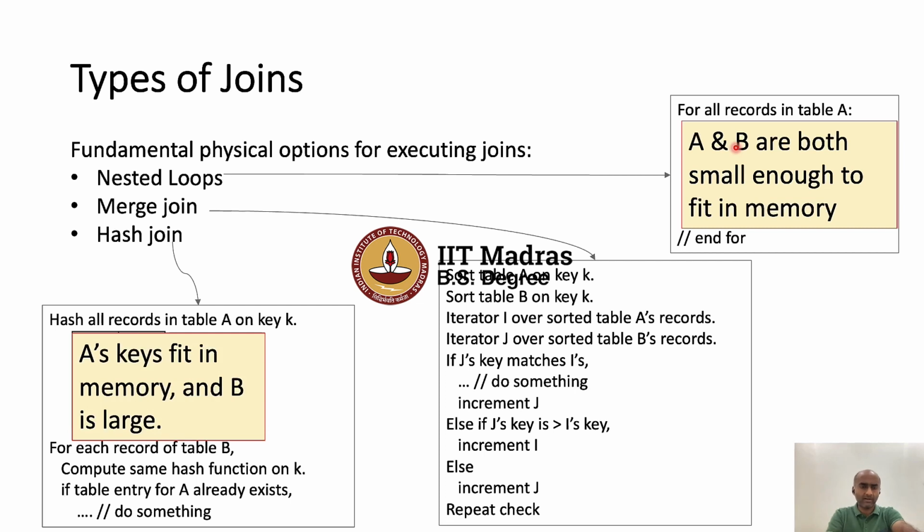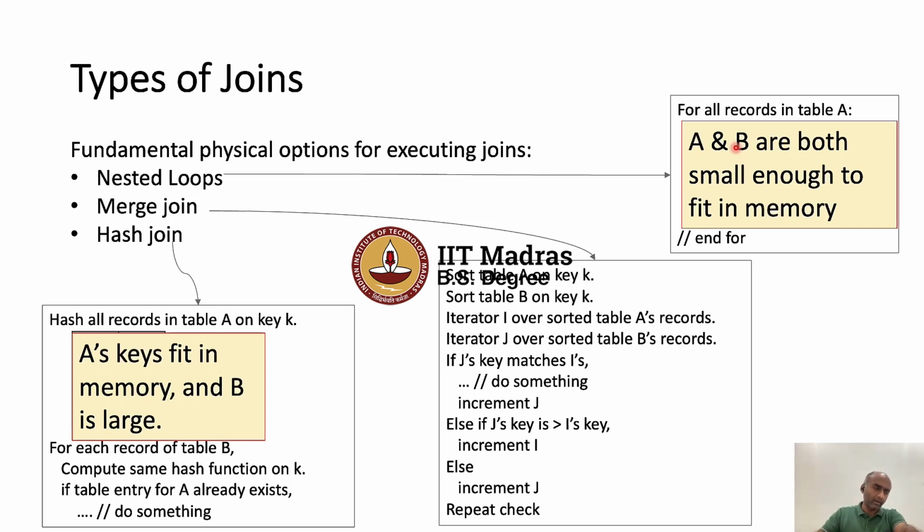For a hash join, on the other hand, you would have a very different memory profile. First and foremost, notice that you're going to use this only if the data sets A and B are not small enough to fit in memory, which means at least one is large. If one is large, what can you assume over the other? I'm going to assume that the keys are not that many in number, which means the domain of the join is actually small enough to fit in memory.